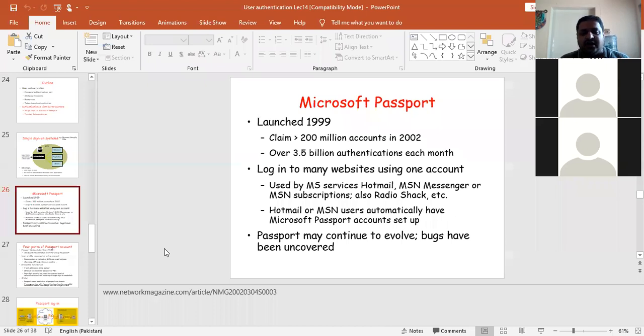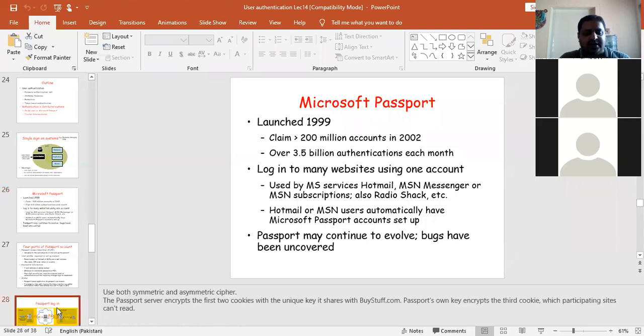It is used with applications like Hotmail, MSN Messenger, and some other applications, so they are using this type of authentication system.